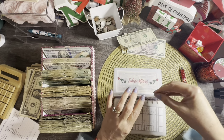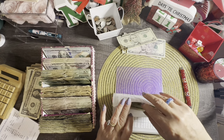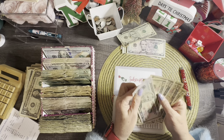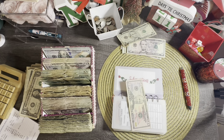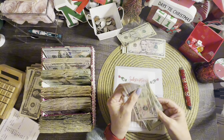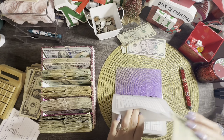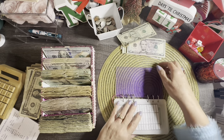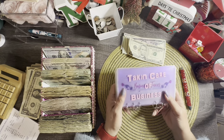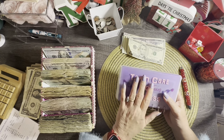Okay, gifting, I think it's just got a 50. That will be coming out here pretty soon, but not now. Subscriptions has got 50, 60, 70, 80, 90. So let's do 220s. So 50, 60, 70, 80, 90 in subscriptions. And that's all for the business binder, guys. I think we've zoomed right through that one. I did pretty good on that one. But let's move on to our little books, our little savings challenge books.